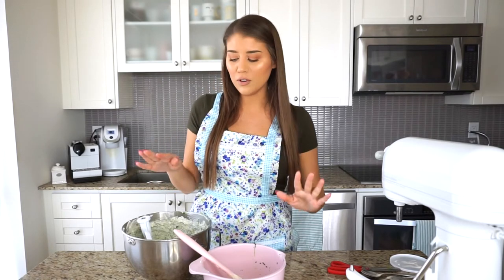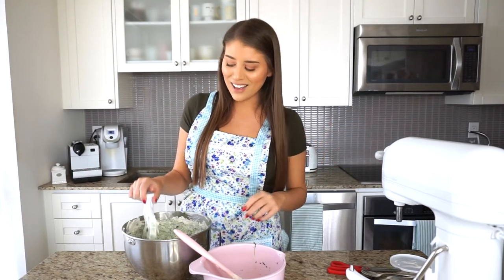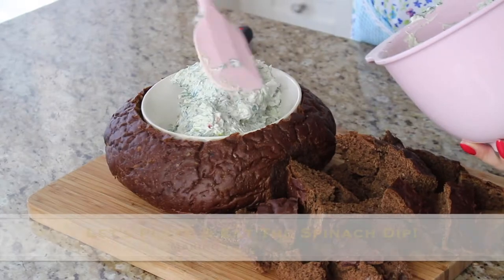So give it about 3 to 4 hours before you serve this, even best overnight, and you could even keep this in the fridge for up to 4 to 5 days, I would say. Not that this will last that long, but it is so delicious, guys. So I'll be right back to show you how I serve this, and then we're gonna try it.